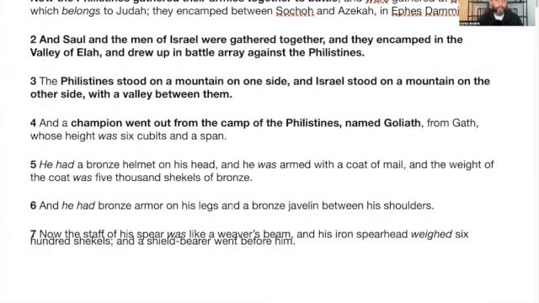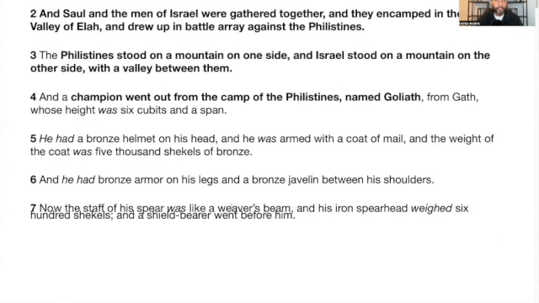The reason for them being on the mountains with the valley in between was because they were about to set up this one-on-one battle. We see that to this day — when someone is about to fight and there's a bunch of people around, they say, 'one-on-one, nobody jump in.' So what the Philistines are doing is saying, instead of the armies fighting, we're going to send out who we know is our best warrior, this giant Goliath. This was planned. They have been planning this all along. The Philistines have been growing in power, building their army, and now they're putting forth this trained military champion who they feel cannot be defeated.